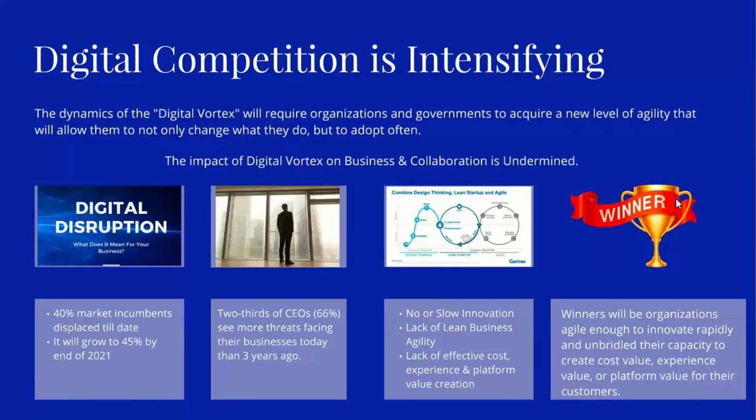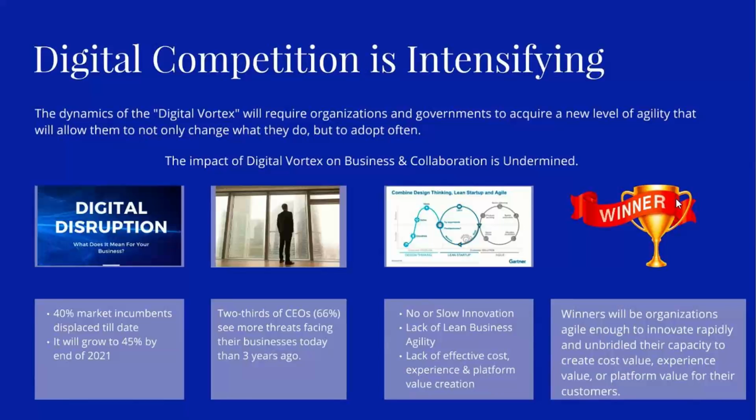So the innovation might be very slow, or for many companies there might be no room for innovation at all. Many companies might definitely be following a development process or a technological process, but how lean and how agile they are in delivering their product is going to be a deal breaker as well. So whether the company is following lean business agility or not, or whether the company is focused on the core principles of value creation, whether we are focused on creating the cost value, or the experience value, or the platform value. Whether the business is doing that consistently or not is going to be the real deal.